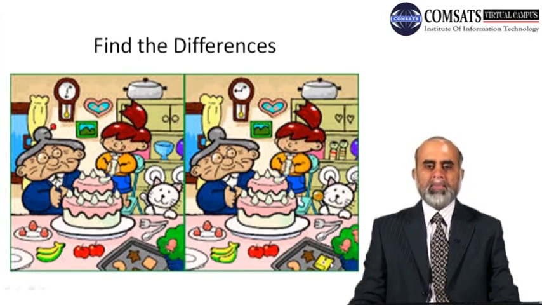Okay, so you can sum up these differences as saying that the knobs on the cabinet are different, the clock tells different time, the biscuit is in the wrapper, one banana is missing, the cat is holding a different object, the plate has a different texture, and the bowl has been replaced with, if I'm not mistaken, salt shaker and pepper shaker, whereas here you have a bowl. So the bowl has been replaced with the shakers. Okay, maybe you can find a few more differences, but right now I can't find any more.